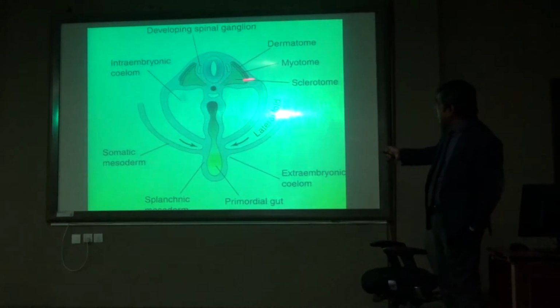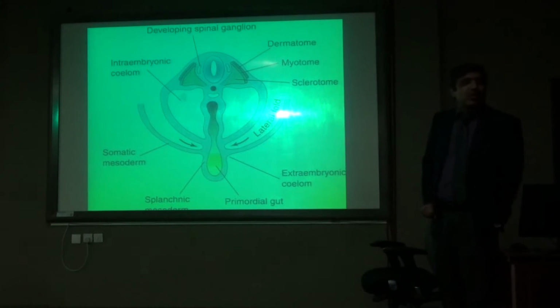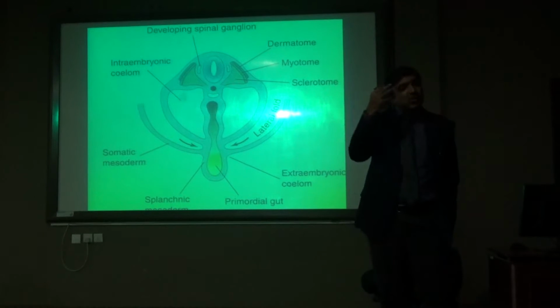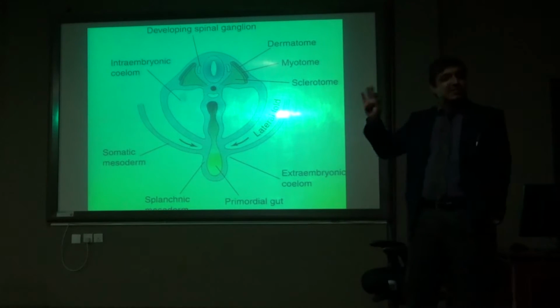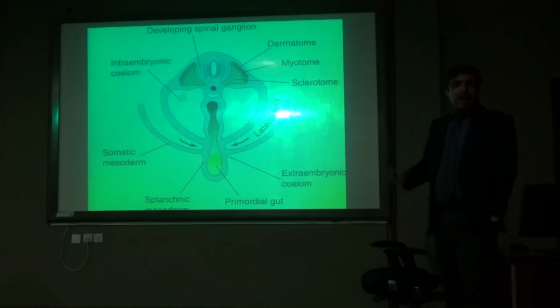This is somite, okay? Ventromedial, sclerotome; dorsolateral, dermomyotome. When we talk about muscle and skin, we divide this dermomyotome into two portions, myotome and dermatome, later on. But still at this stage, just remember sclerotome, okay?